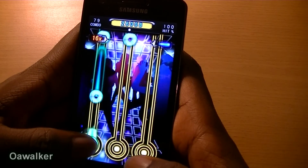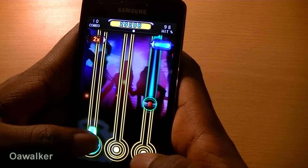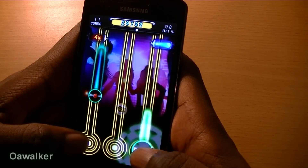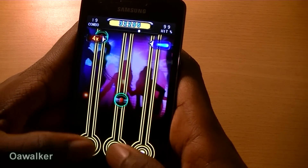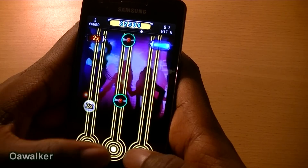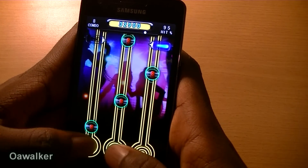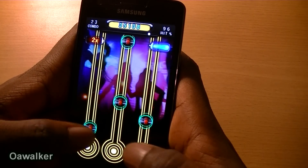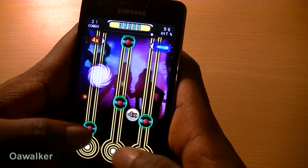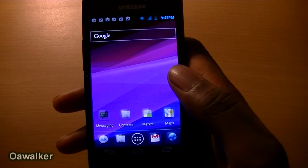This is going to play through this level quickly to show you how it's like. You do have to be a bit fast when doing these levels — this is not easy and I'm not very good at it — but you get the general idea of the application. And you can pick this up free from the Android Marketplace.